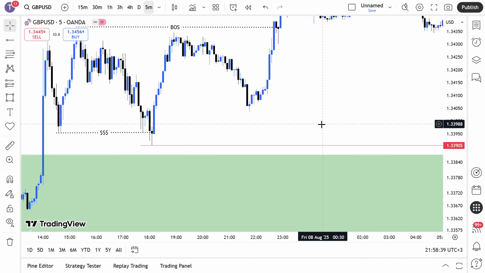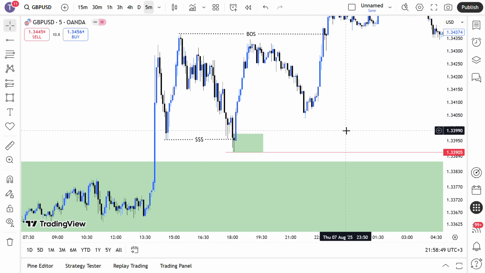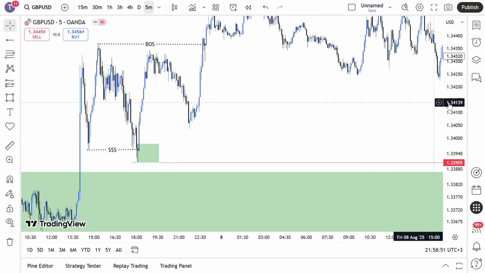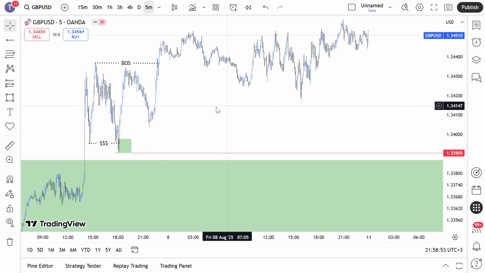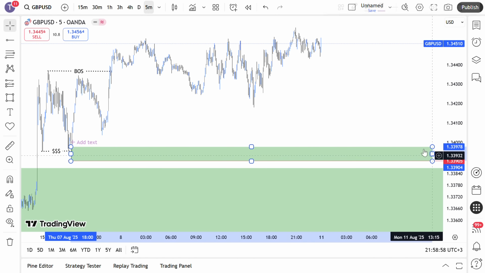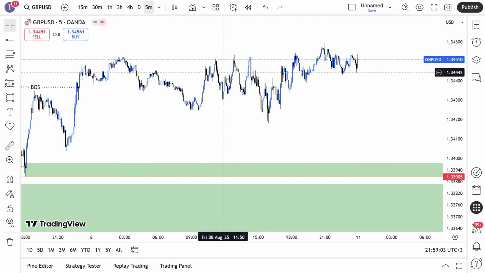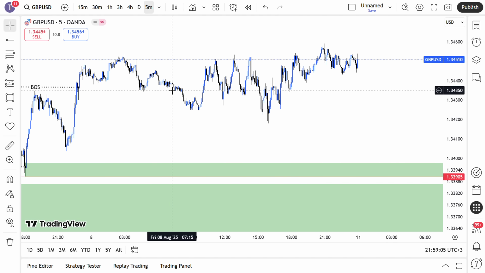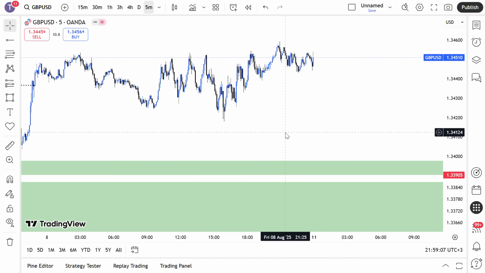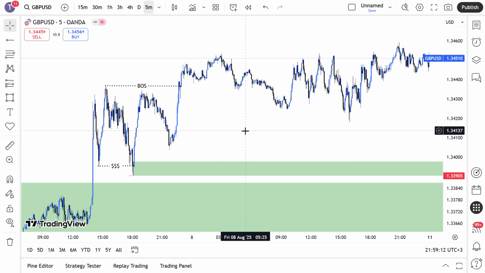The market left behind a very good order block that has a fair value gap, and this is the area that I'm very interested in. When the market comes back in, I'll be taking my buys from that order block. If you see where the price is currently, there is no valid structure being formed inside here, so I expect the market to drop back down as the market opens on Monday.